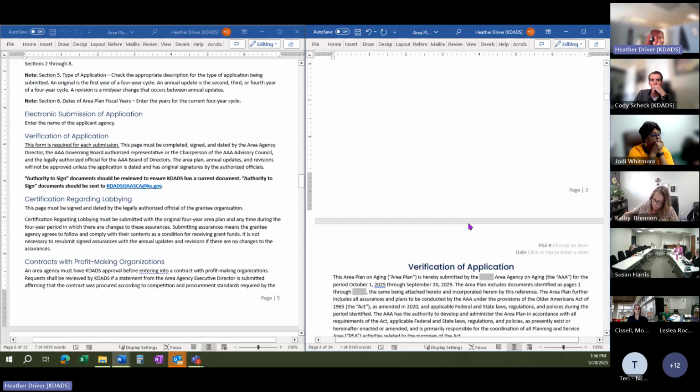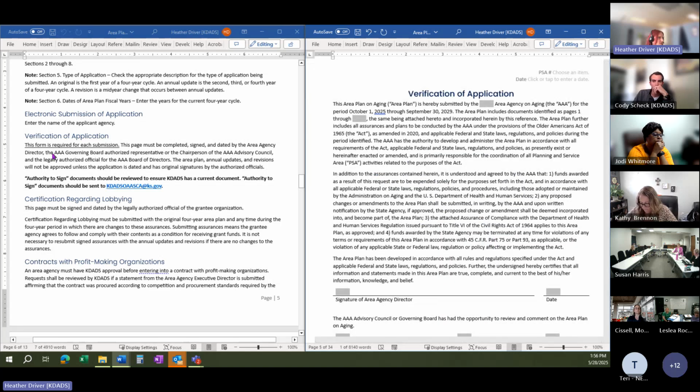And then we're on verification of application. This is another one that is required for each submission, please. And you will fill out your area agency name. The pages 1 through, I left that blank just because I don't really know how many pages you'll end up having on this. So that is one you'll still need to fill in.